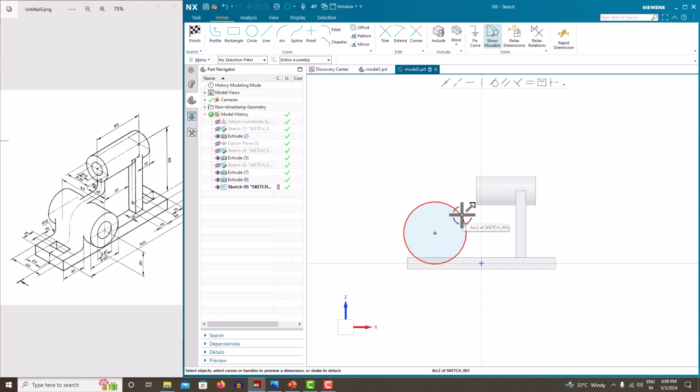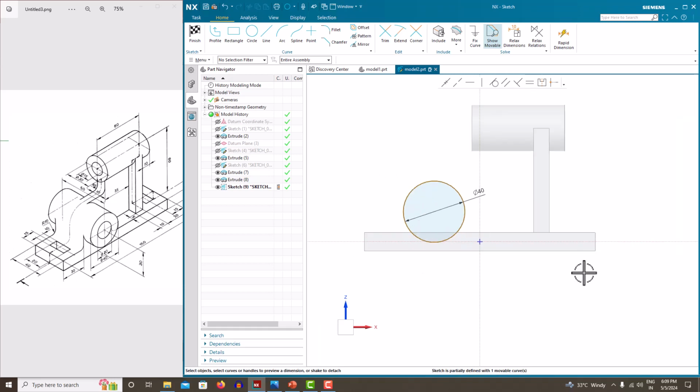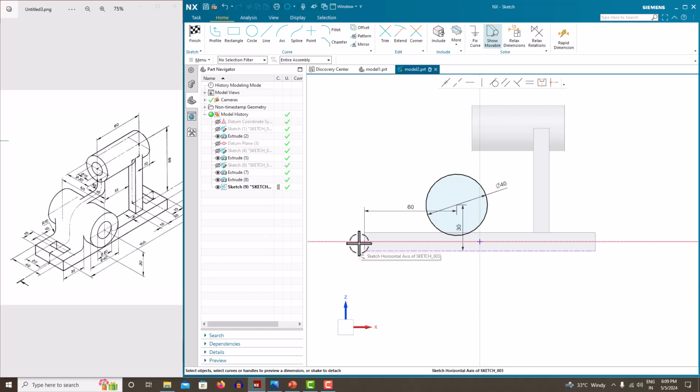The circle diameter is 40, say yes, and the circle center is 30 mm from the bottom, height is 30 mm from bottom, and this side the distance is 30 plus 20, that is 60. Here it is 20, it is 30. So 30 plus 20 which is 60.